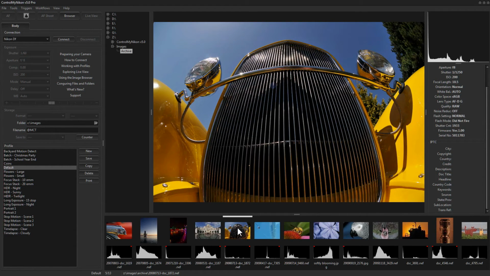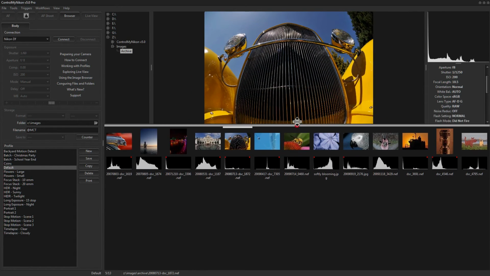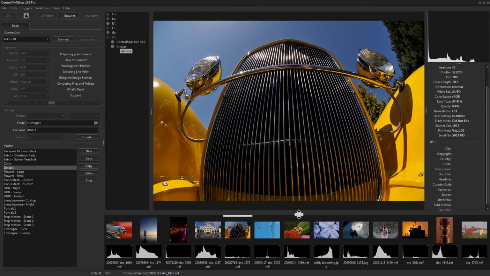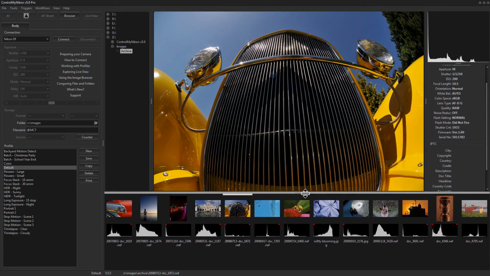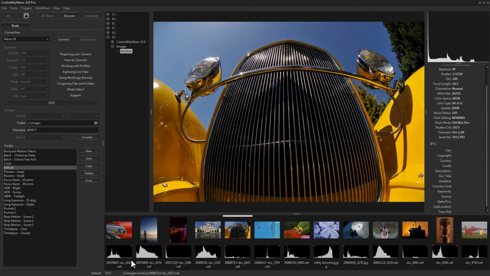Now let's take a look at some of the different things that we can do with the thumb strip. First of all, we can resize it. We can have lots of different data loaded into the thumb strip. It really depends on the workflow you're working on. In this case, I wanted to see the thumbnail, the file name, and also the histogram.